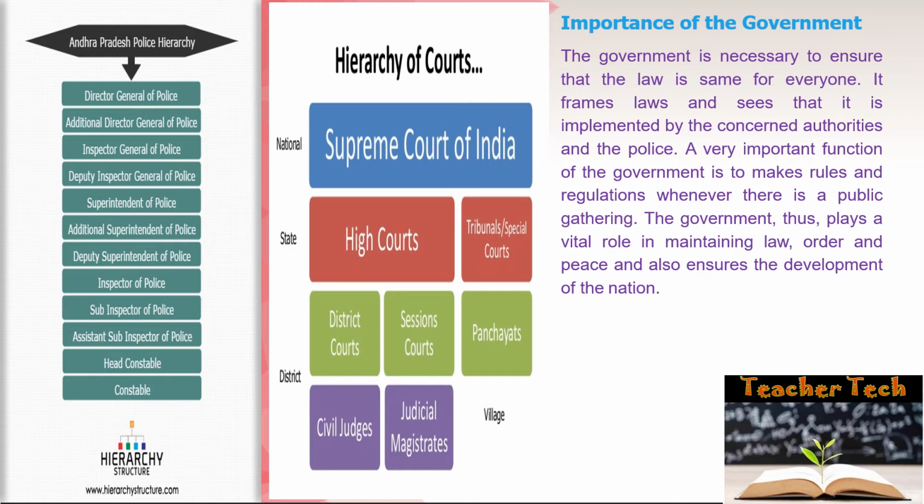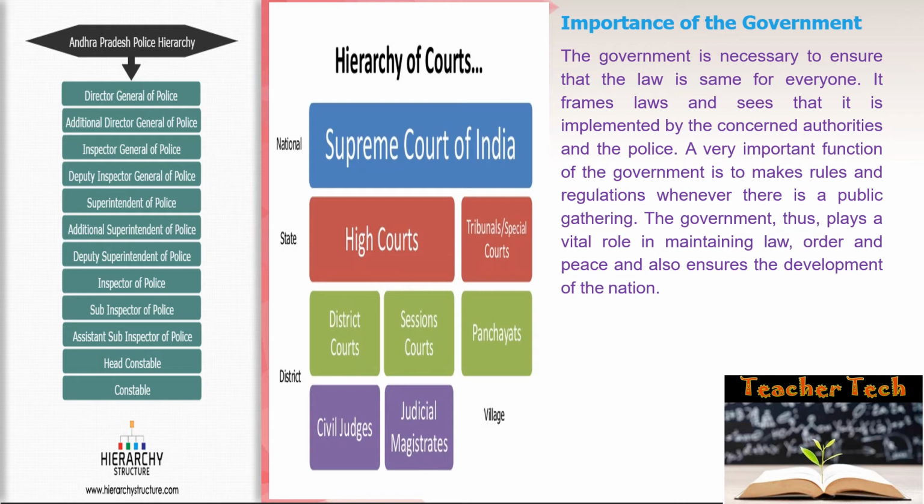They have equal rights. Suppose a person residing in Gujarat wants to settle down in Kashmir, they don't have to go through any formalities. They can directly go and settle down there, and they can start their business in any part of the country. So equal rights are given. The government specially takes care that each and every citizen of the country gets equal law. It frames law and sees that it is implemented by the concerned authorities and the police.